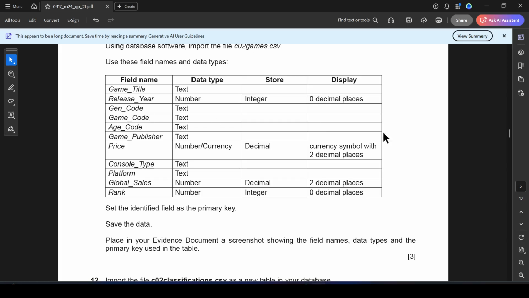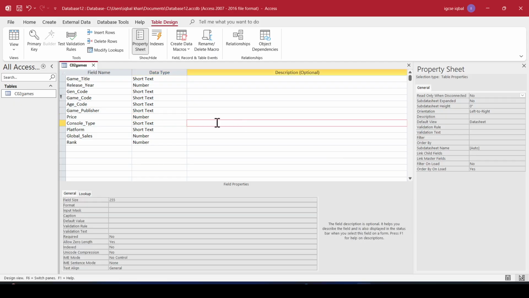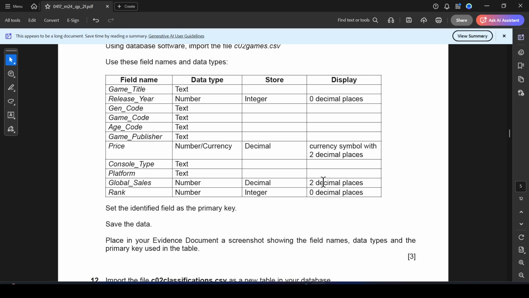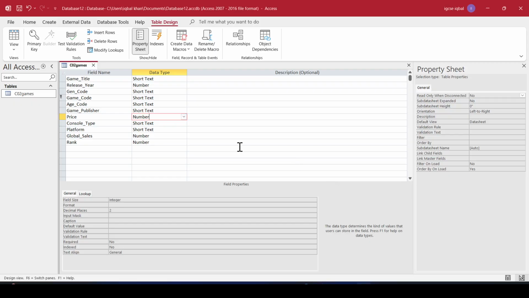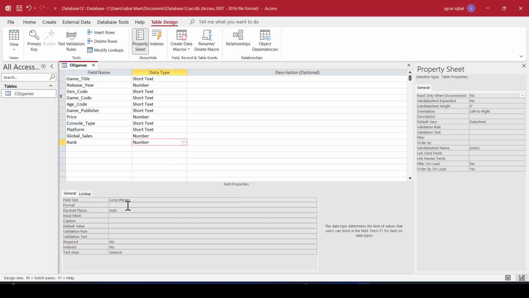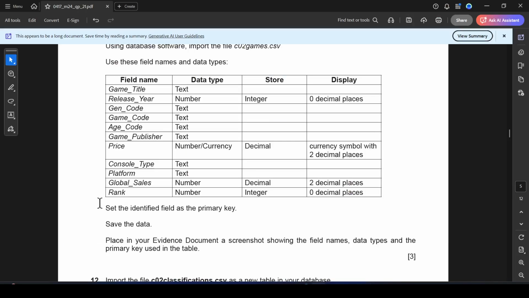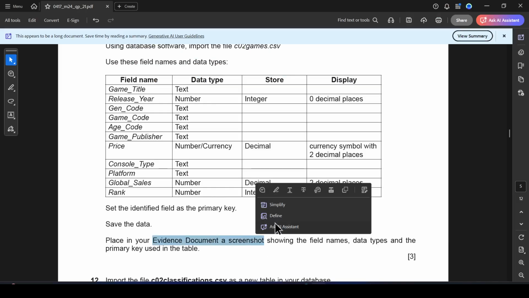In the price field the decimal places should be two, so I will write it as 2. Next, global sale also needs two decimal places, so decimal places is 2. Perfect. Next, rank is 0 decimal places, so I will make it 0. Perfect. Done. Right click, save, and take a screenshot of this setting and paste it in your evidence file.